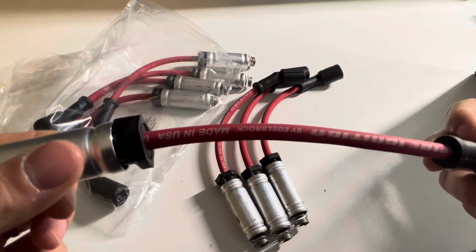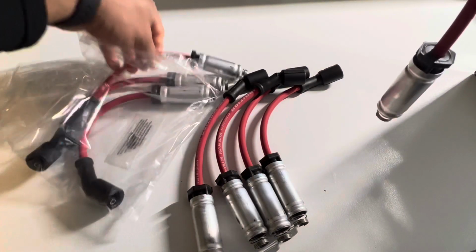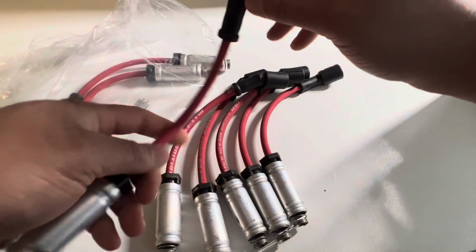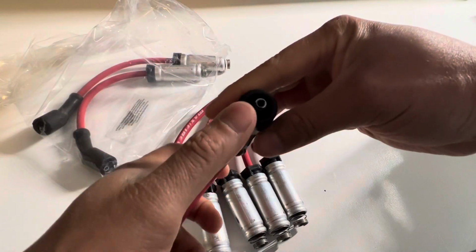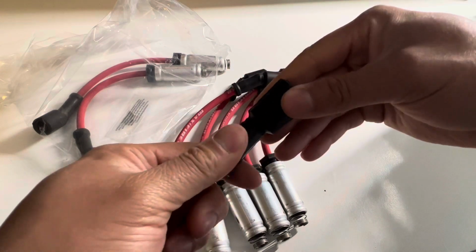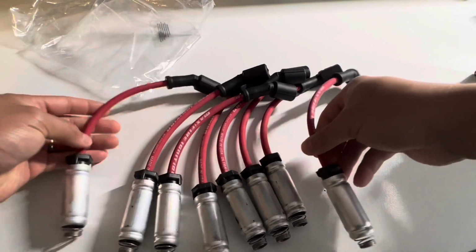But these are 8.5 millimeter wires. And like I said, never had any issues whatsoever with these wires, other than what I did on my past set: I accidentally damaged this clip here when I was taking it out. Don't know exactly how I did it, but I did damage that clip. Get all of them out here on the table.